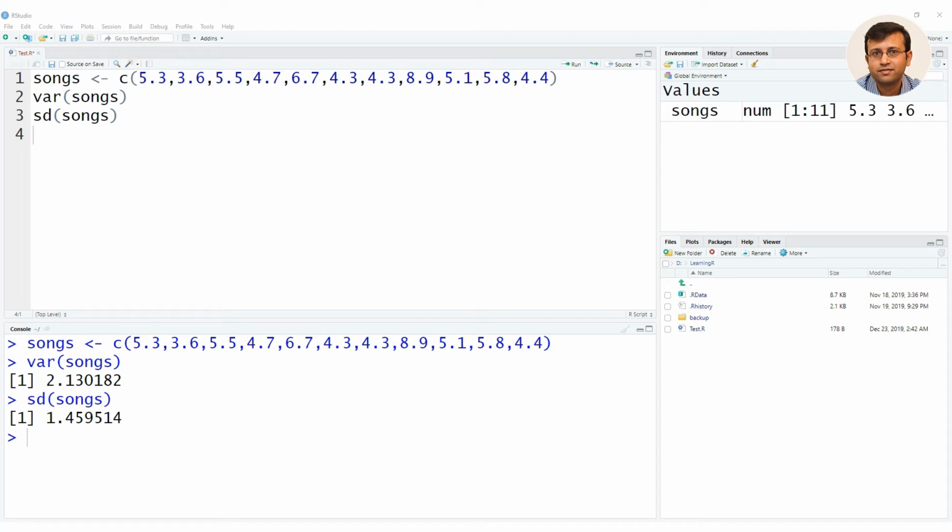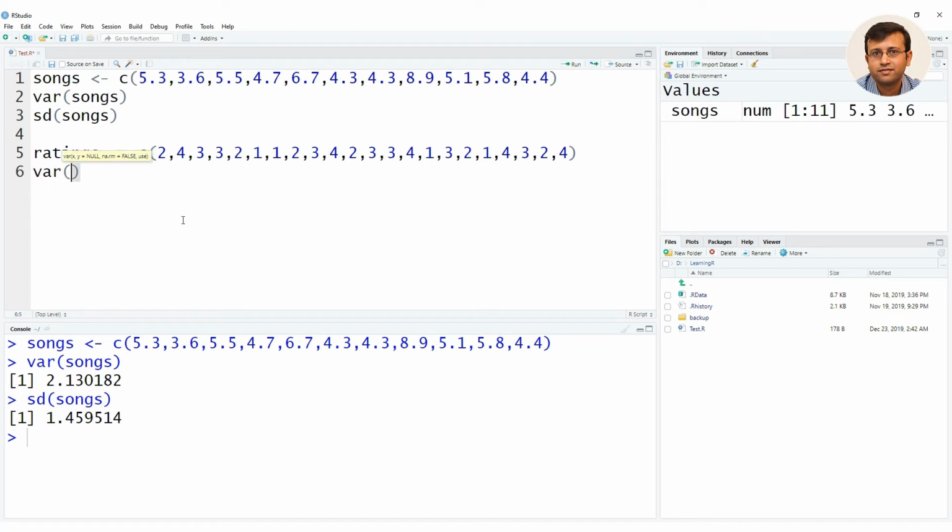This time we will be using ratings as the quantitative data. Let us create an object ratings, and using the assignment operator and c function, we will assign the values to the ratings vector. Let us consider that the elements of the ratings vector represent the ratings of a product given by different users. In the next statement, we will use the var function and pass the argument as the vector, which is ratings in this case. This var function computes the variance of ratings.